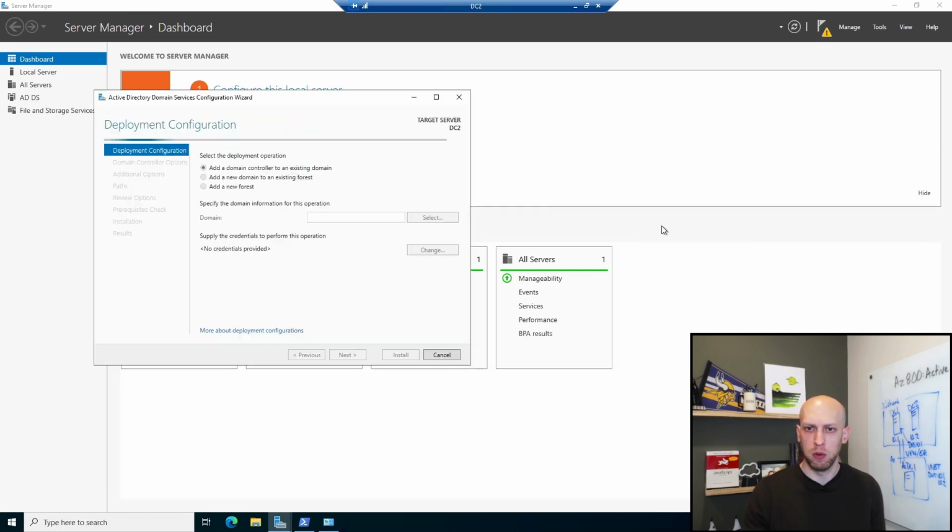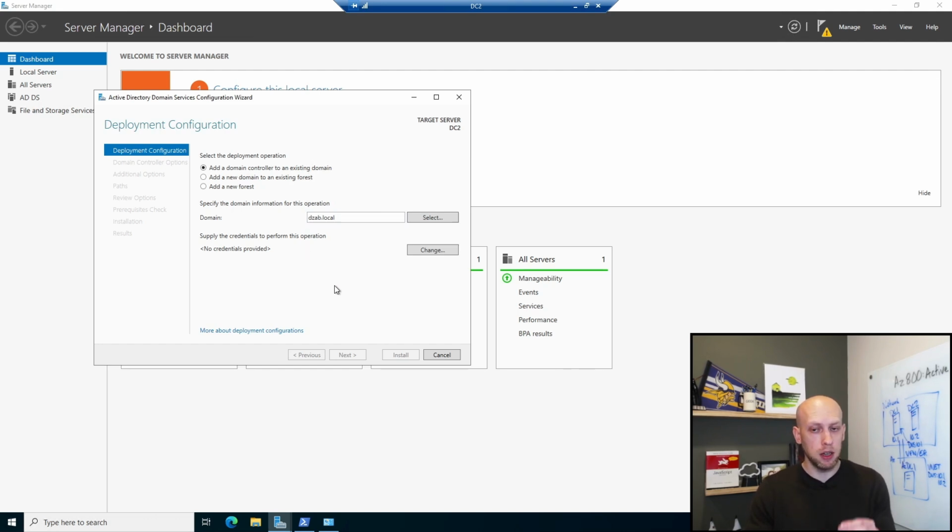So promote the server to a domain controller. Okay. If we're at the screen, what option do you think we choose? Pretty straightforward, right? Add domain controller to an existing domain. Now, to do this, you specify your domain name. This is the same one we configured in the other server, dzab.local. The thing that's different now from what we did previously is you have to specify credentials that you use to connect to the domain.